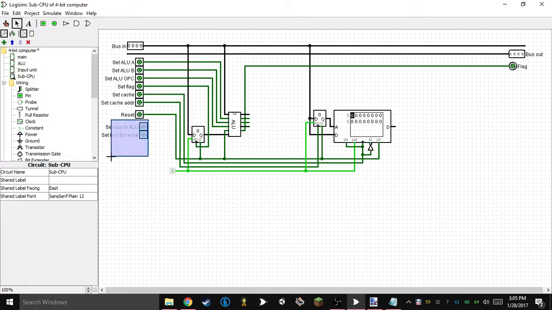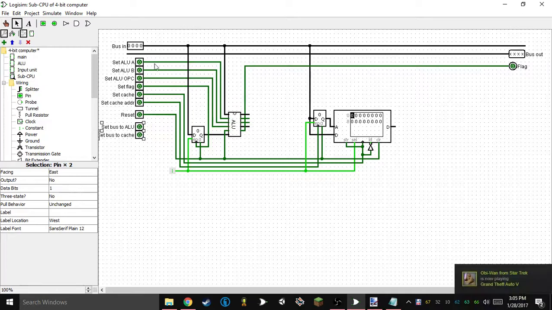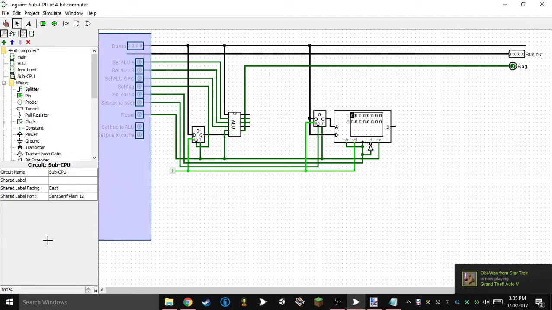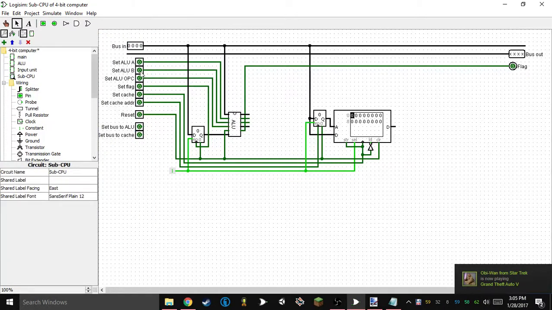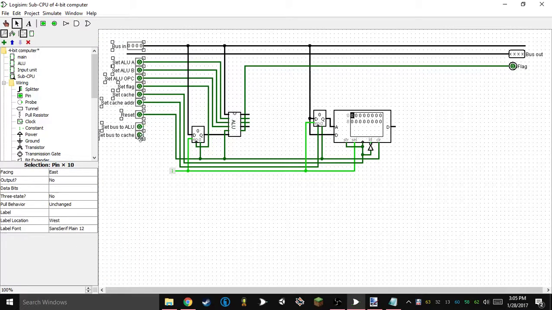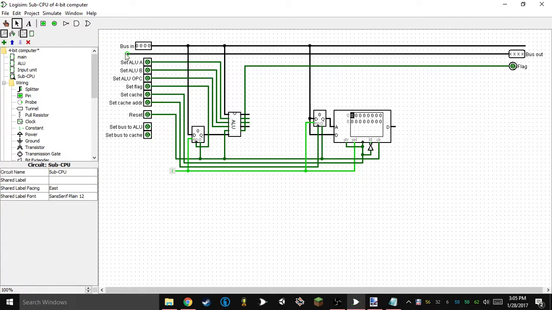So we want set bus to cache and set bus to ALU to give us that little bit of a boost on our instruction set. Because we want this instruction set to be small and useful. And if we can manage that, that's all that really matters. We want a very small and very useful instruction set if we want to build a good computer.